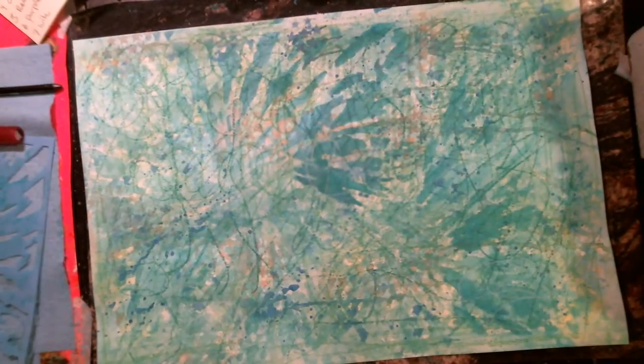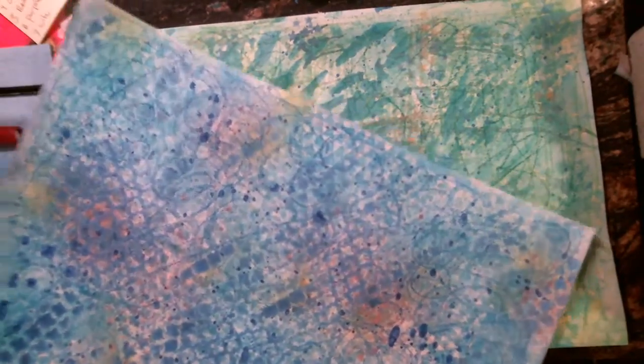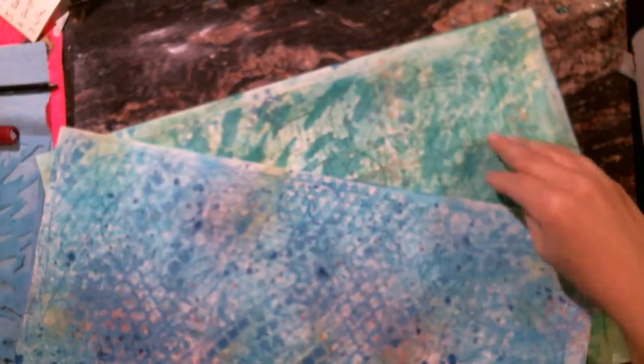Now green is done. Now look at the difference between the blue and green. Big difference on camera. No, I look at my thing, but in person, big difference. So it's going to look cool. It is a terrible difference on camera, but it is a real big difference for me. This is very, very green. This is very, very blue.